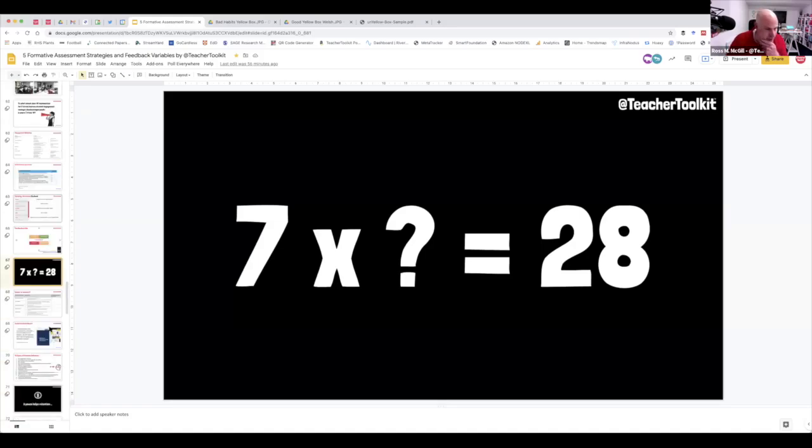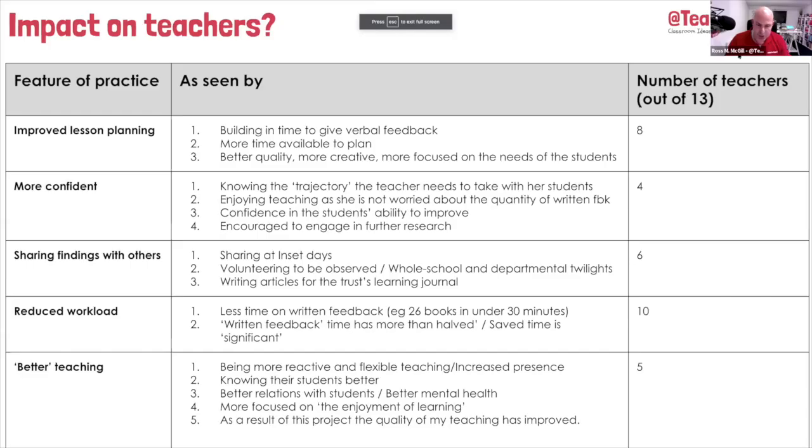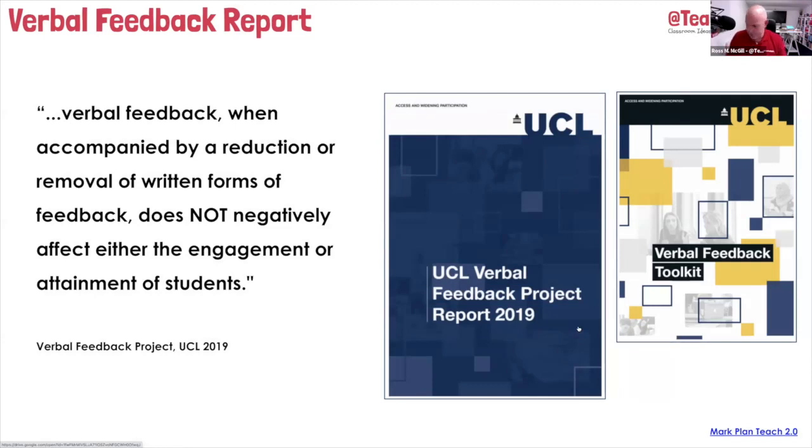So where are we at? I won't dwell on the report much longer, but you've got all the report there. I guess just look at number 4. Sorry, not 4, the 4th row down. When teachers said we don't do written feedback anymore, it has a place, but instead we use verbal feedback, we got our lives back and we spent more time planning better lessons, which met our children's needs. So there's my takeaway quote on the left. And that report you can download on my website.